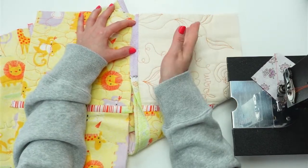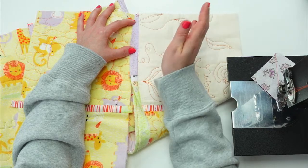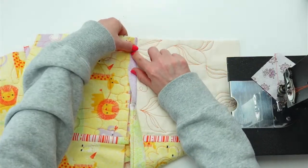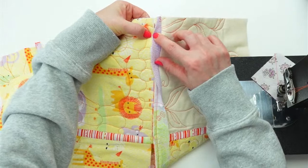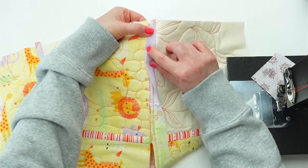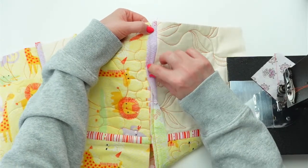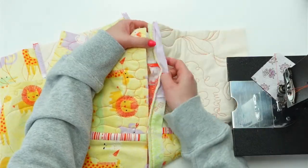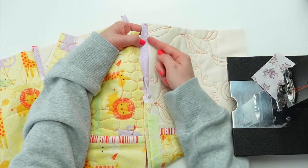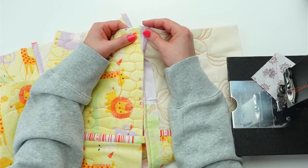What I'd like to do instead today is machine sew this. So I have to decide. If I machine sew, I'll get really close to the edge here, but there will always be a tiny little edge, and you'll be able to see the stitch line. It's not going to be all hidden. I can see this really well. It's going to look like this. It's not going to be hidden by folding the fabric over in the end, so it's going to be pretty visible.